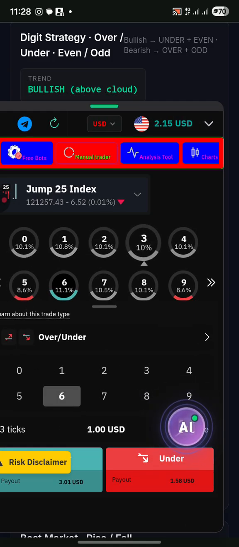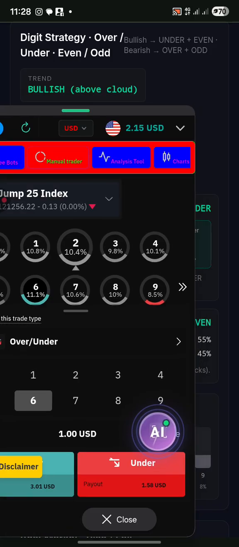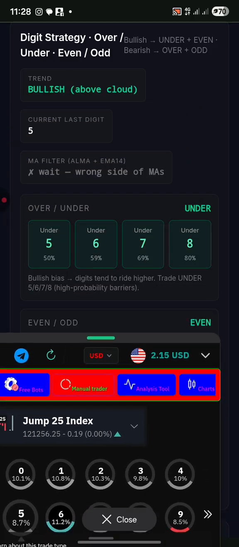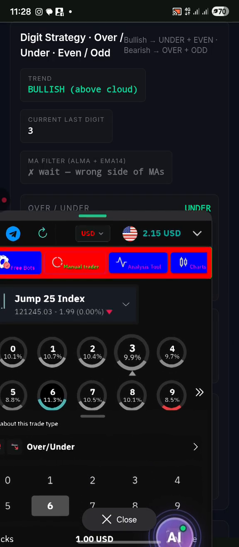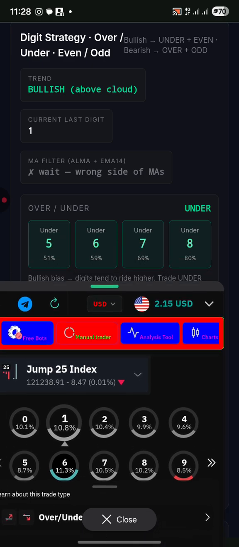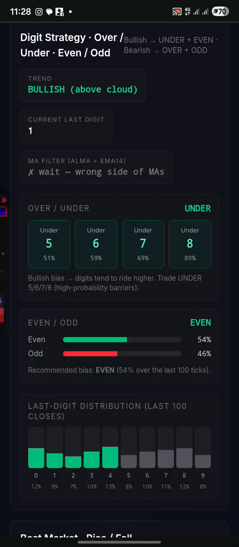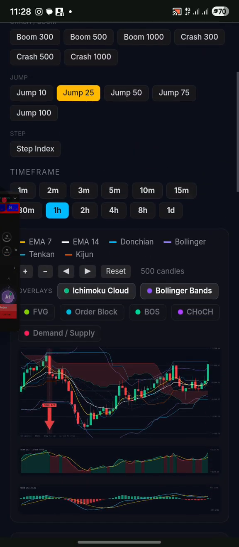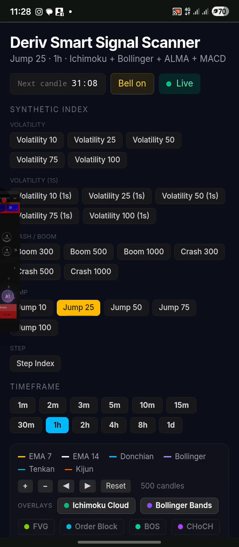You can see 7 has 10.5% and above. So it will follow the rules that I have already given it. So under 8, you can see under 8. For example, I can execute a market of under 8 here. Yeah, it's giving us 80% and above, because it is following the rules. You can see it's on a higher time frame. This is a candle forming and has high momentum. Also, you can check the candlestick time here.